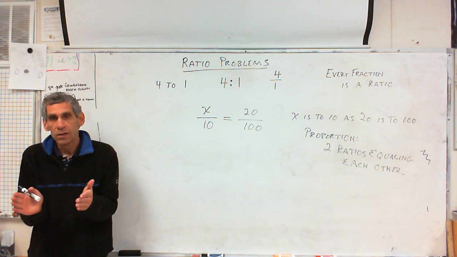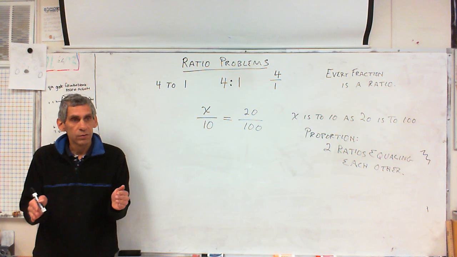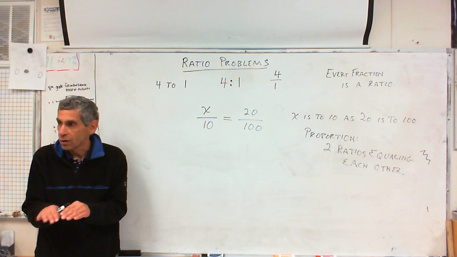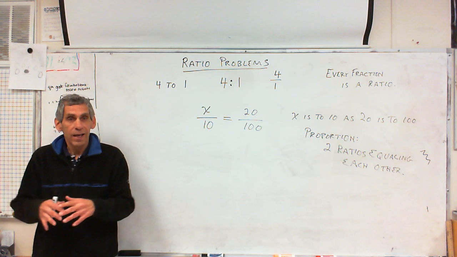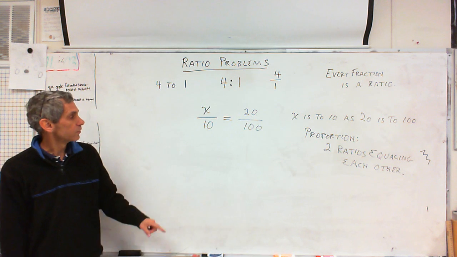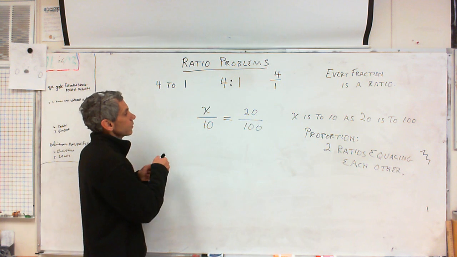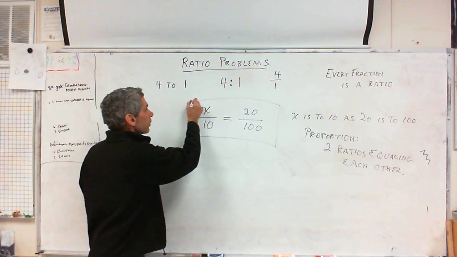And you can take your little map, your little outline of your house, or your dog house, or your outline of your little jewelry box, or your outline of your whatever it is, and you can turn it into a real thing by using proportions. All right, this is a proportion right here, because we have a ratio equaling a ratio.